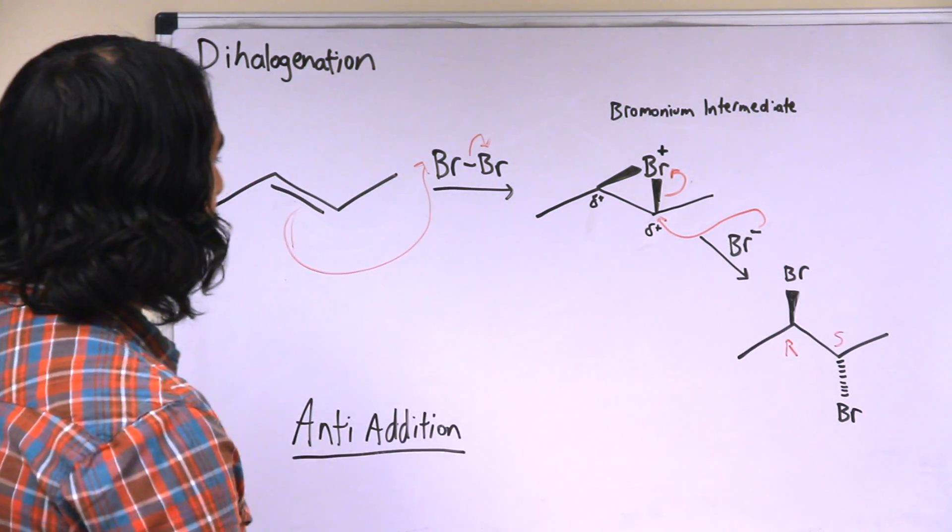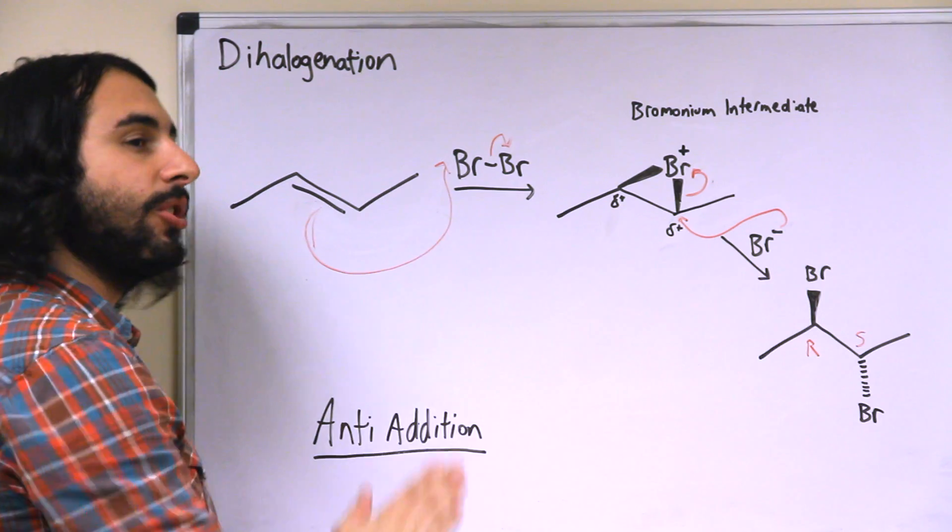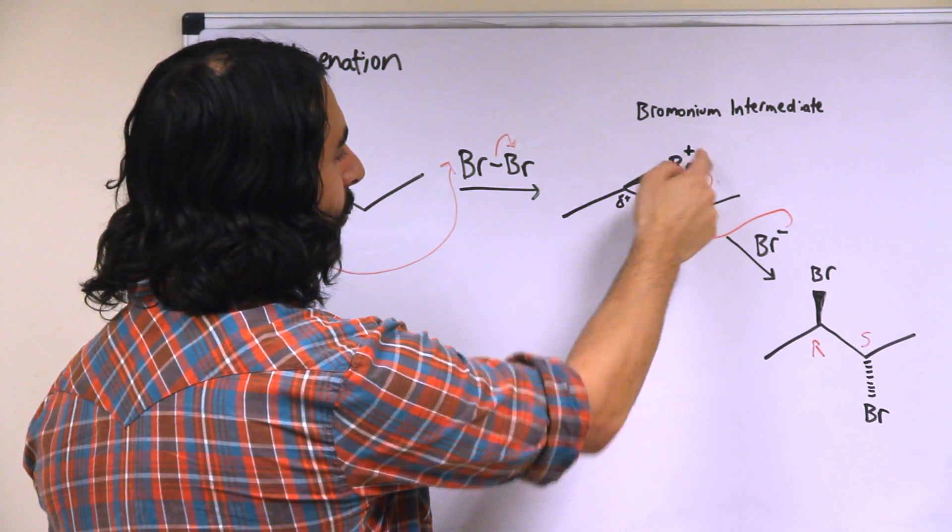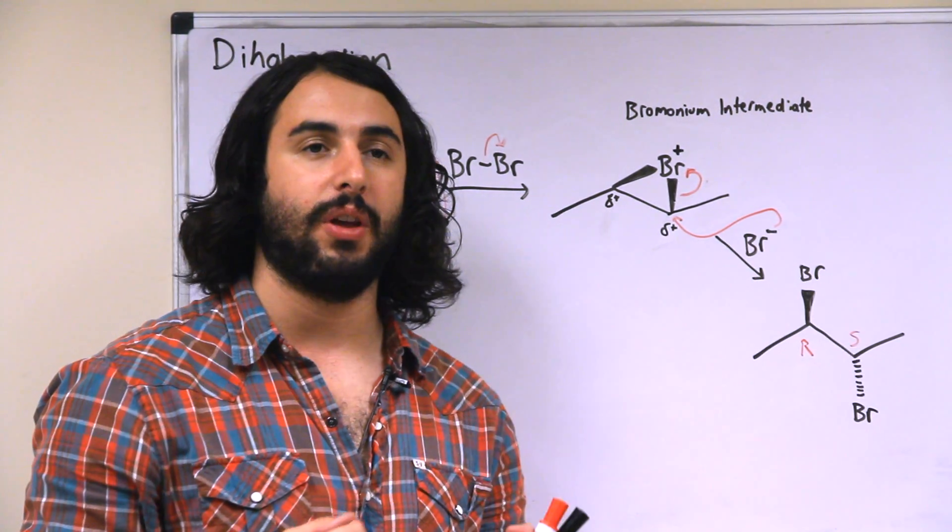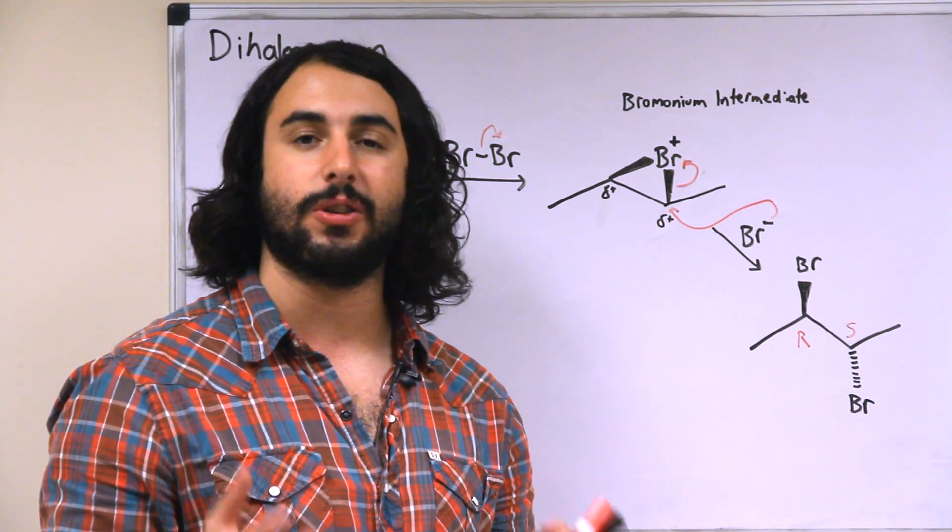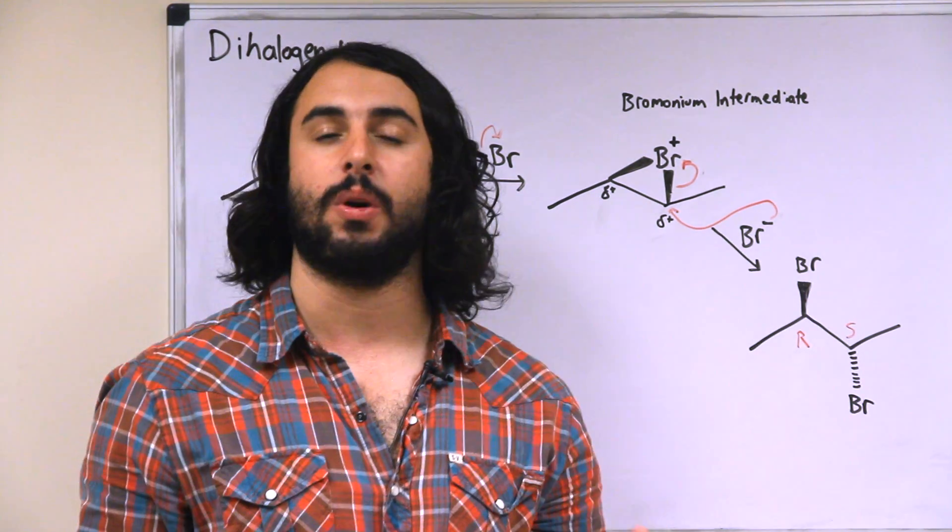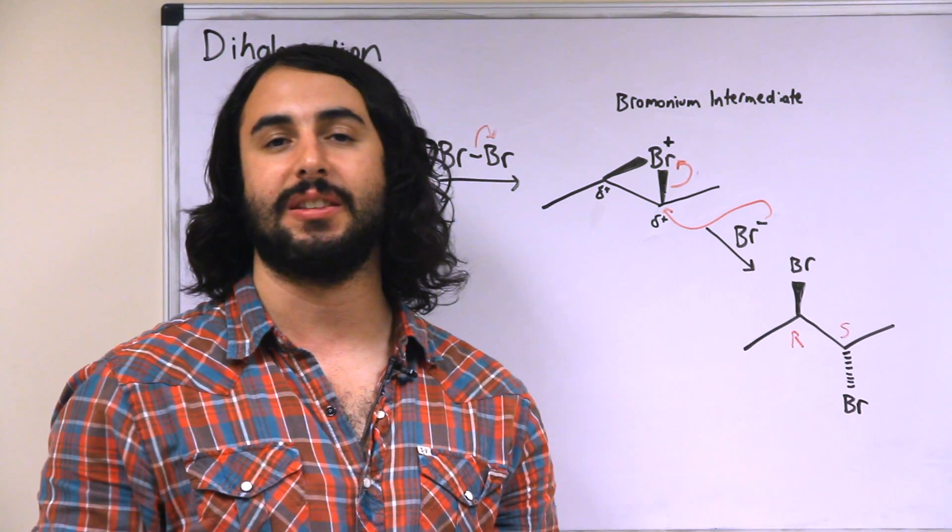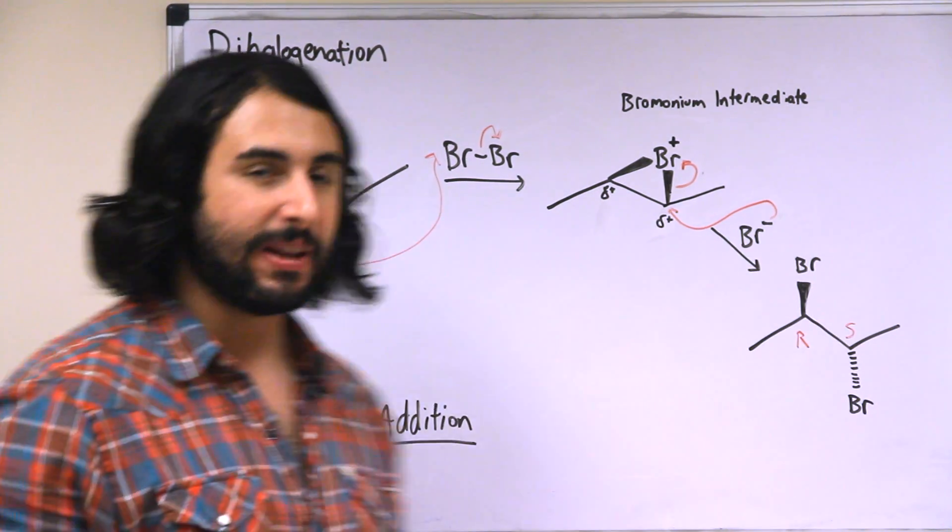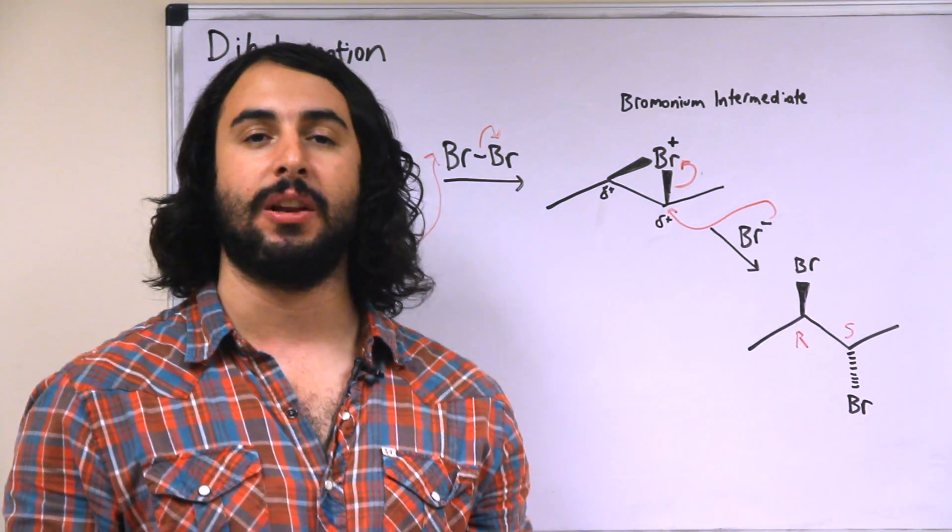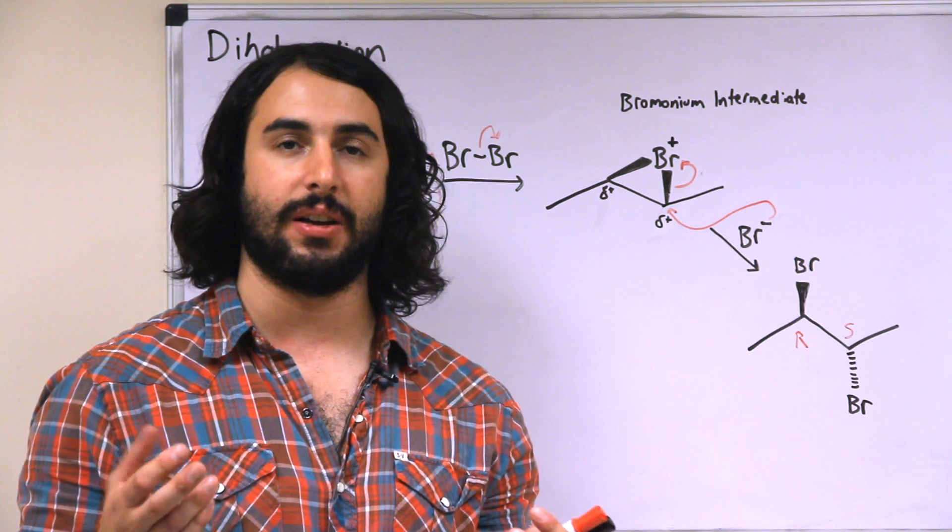What we want to be clear about is while there is a kind of stereospecificity in the sense that the second step is a stereospecific SN2 reaction that's going to give us an absolute configuration of R and S for these two, it could have been the other way around. If the bromine initially added on the other side as the bromine atom arrived from this direction, it could have arrived from the other direction and this bromine could have been on the dash bonds in the intermediate and then the bromide would have approached from the front. So there are different gradations of stereospecificity. There is a kind of stereospecificity and so just in general when we're looking at addition reactions we want to be aware of any possible stereospecificity as well as regiospecificity. In the case where the two atoms being added are the same or of the same element we cannot discuss any regiospecificity because it doesn't matter which atom goes where.